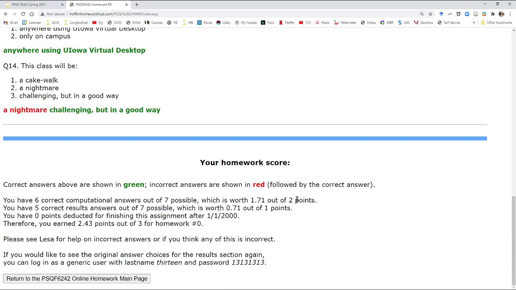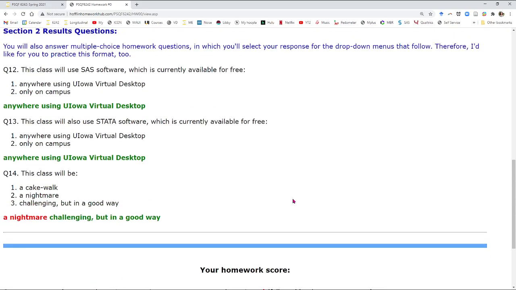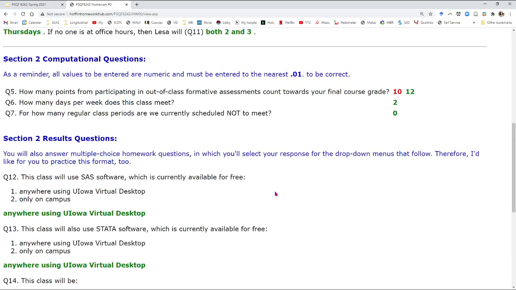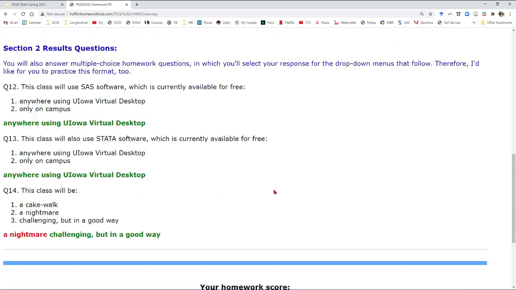You can always work backwards to figure out what you should have had for an answer, and I'm also happy to answer any questions that you may have about why your answer was wrong or why the right answer was correct. And if all of the students do their homework on time, then we actually can go over all of the answers as a class as well.